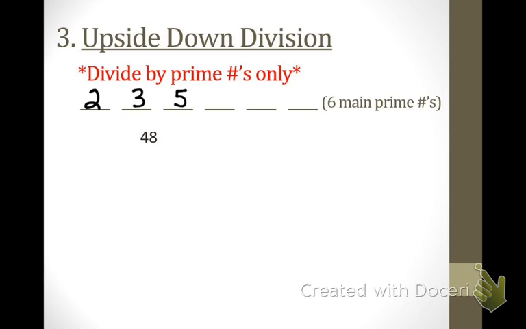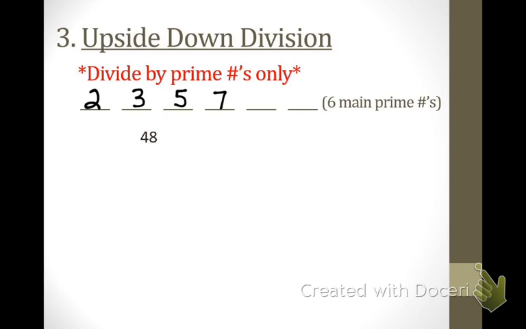How about the number 6? Prime or composite? Composite. Why is it composite? 3 times 2 equals 6, okay? Let's move on to the next one. 7, prime or composite? Prime, because only 1 times 7 equals 7. How about the next one? 8, prime or composite? Composite. 2 times 4. How about 9? It's composite because of 3 times 3.